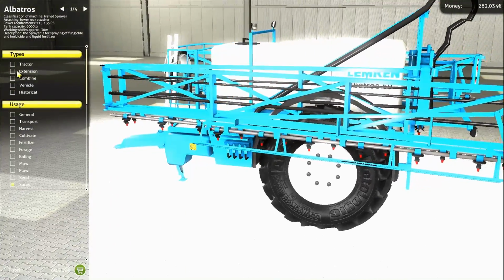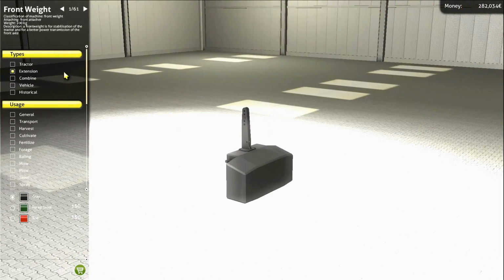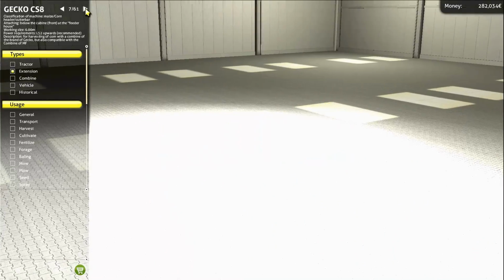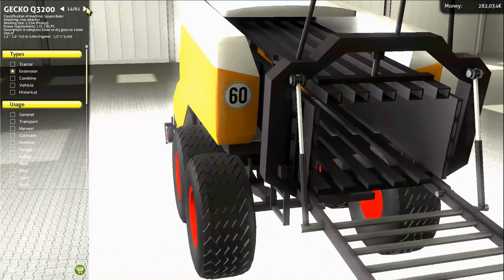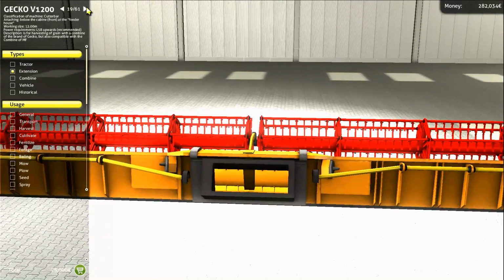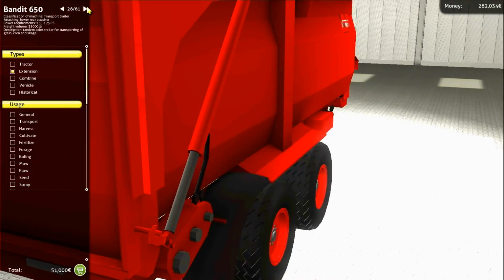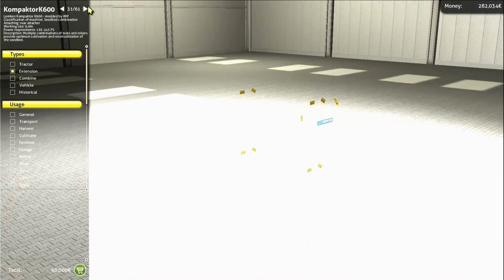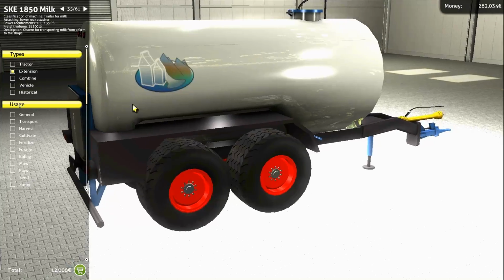So extensions, all extension. Oh, for Albert. Oh no, because I've hit sprayer. Okay, got the weights. We got various implements, headers, cutters, trailers, baler, spinners, cutters, headers, trailer. Oh, that wasn't a trailer, but okay, so this, could we use this, I wonder?